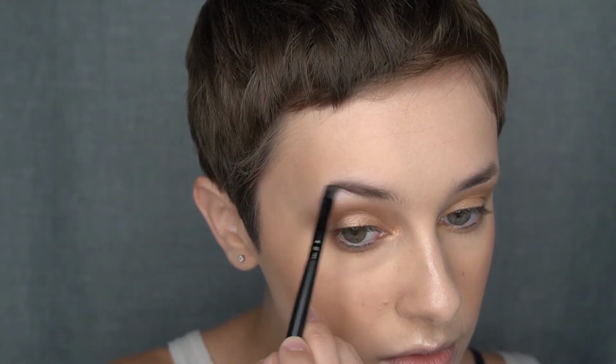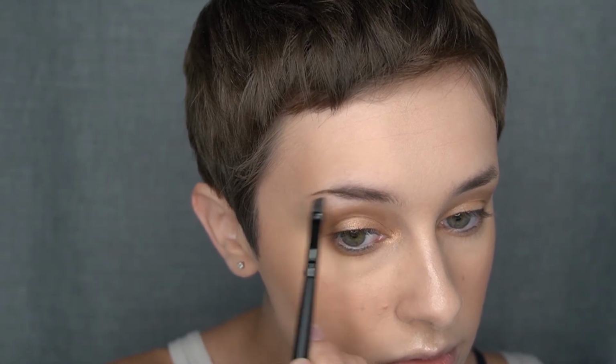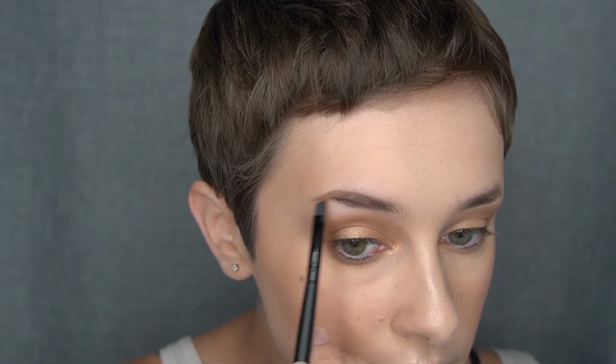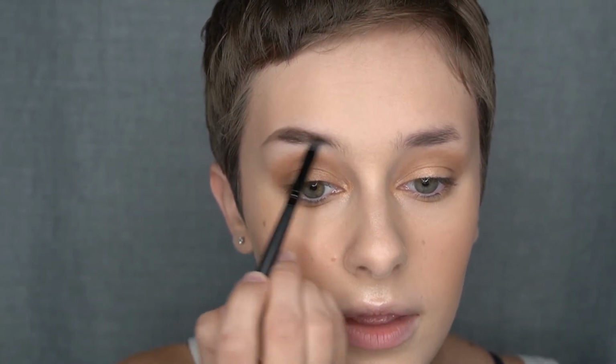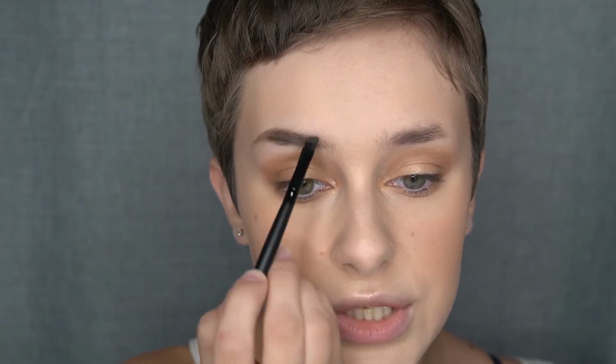But if you want a pomade, the e.l.f. one is very affordable, and I'm also in the shade medium brown. So I'm going to take the e.l.f. small angled brush and really kind of dig into the product. It's kind of like the first layer of these pomades dries, and then you dig in, and then any extra I'll dab off on the back of my hand first. And just start at the tail when I have the most product on my brush, because it makes sense for the tail to be a little darker than the rest. And then with what's left on my brush, I will just bring it towards the front.